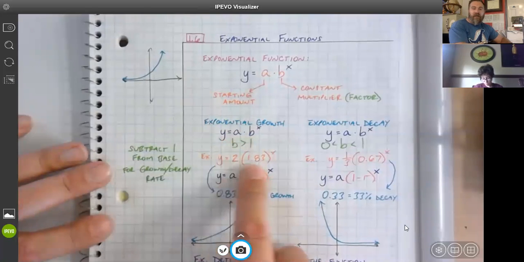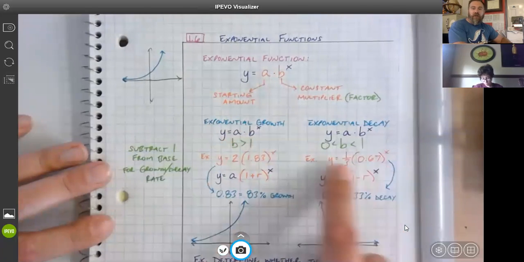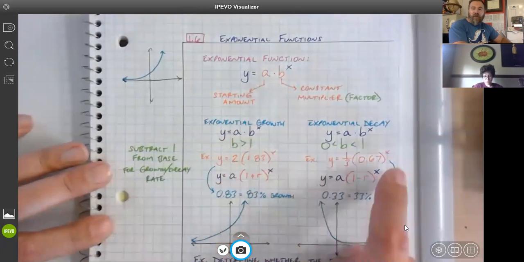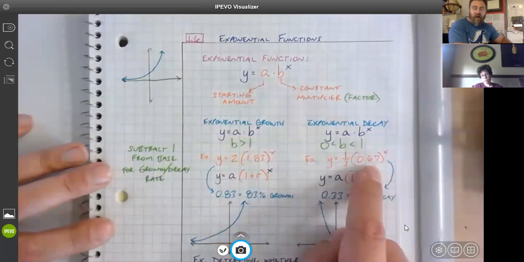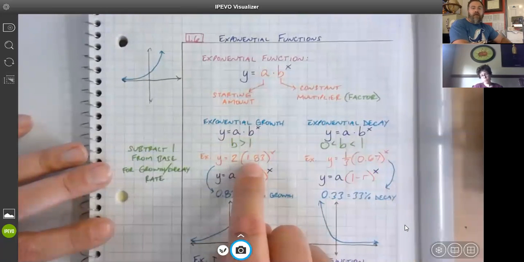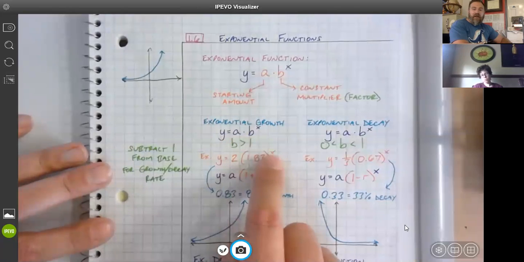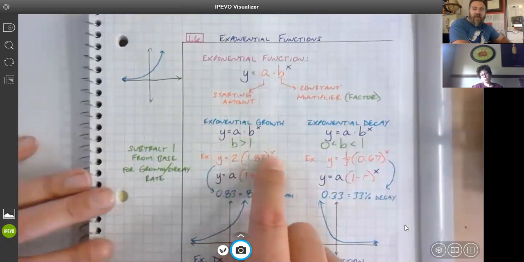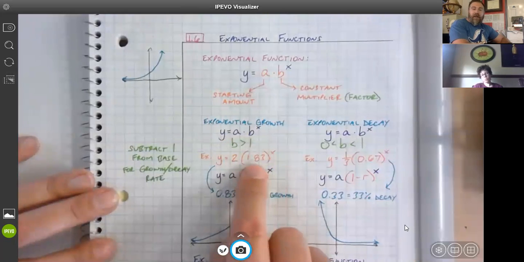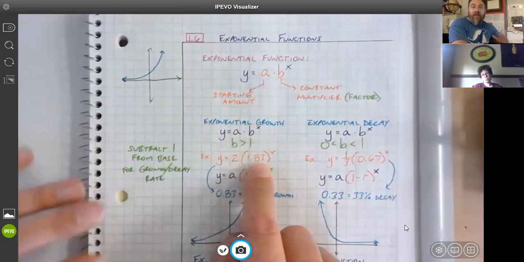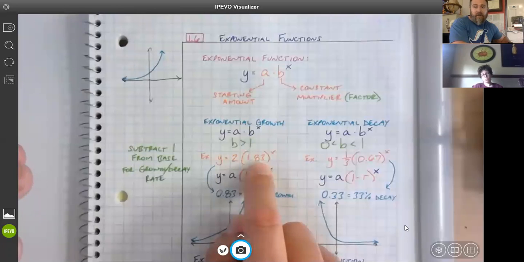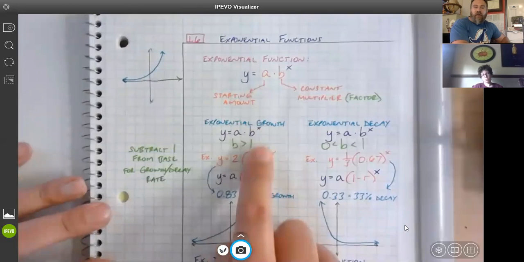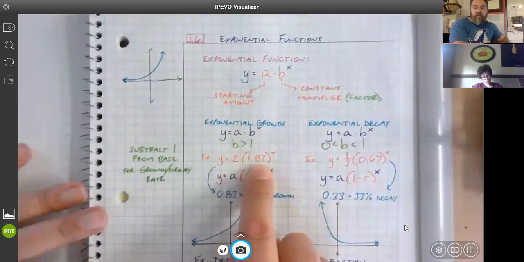So here are a couple of examples of exponential functions. In either case, the base of the exponent will almost always be in parentheses. Almost always, not always, but almost always. The base of the exponent is going to be the thing beneath the x. The x is in the exponent spot, and that's the whole reason why it's an exponential function. But the base of that exponent is going to give me almost all the information I need. And simply put, the way I know it's growth is if b is bigger than 1.